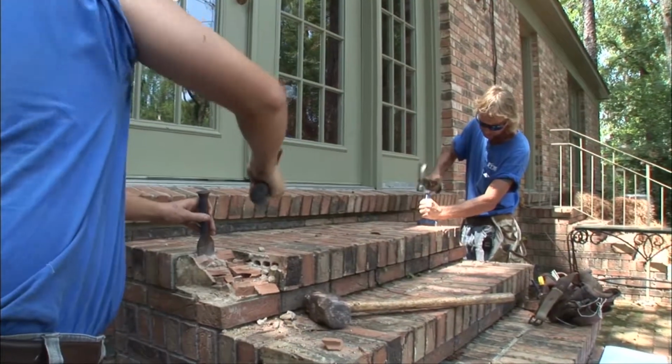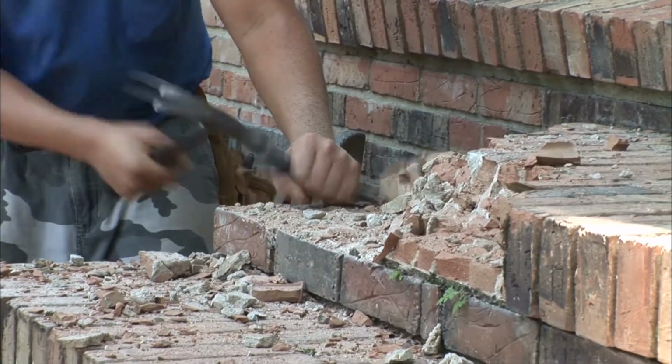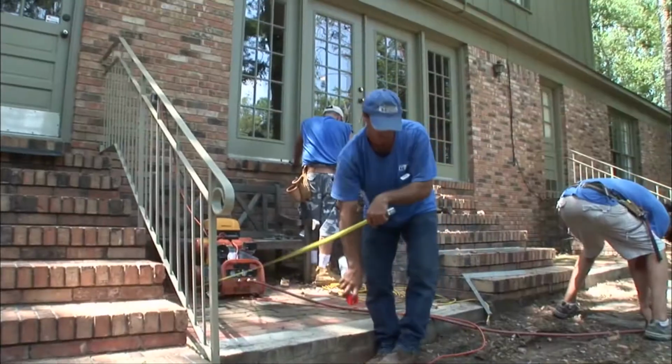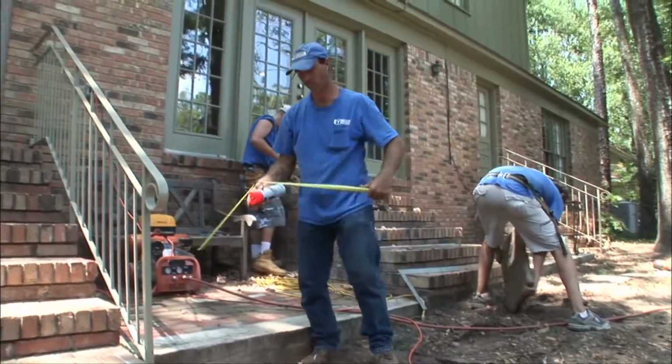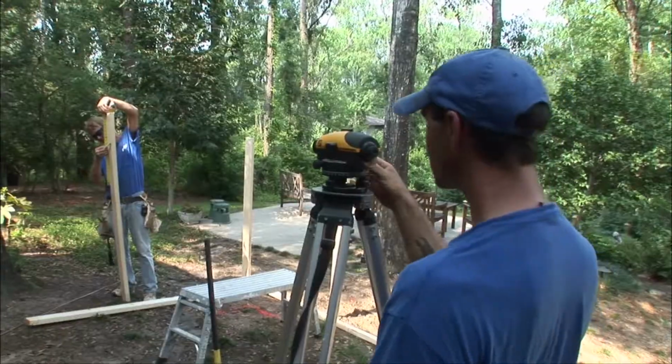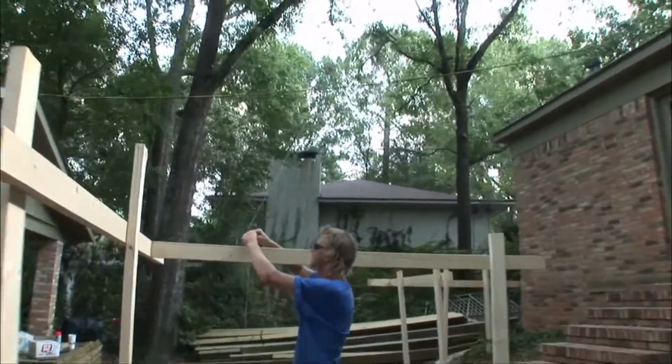Now, we'll take you through every aspect of building a deck, including the post, the layout, all of the framing, seats, as well as all the handrails that are real important that they be done right. Now, our first step here is a little bit of demolition and the layout of the deck. These brick stairs will have to go because they'll interfere with the joists that will support the deck. Fortunately, we don't have to take all of them out, just the top step or two. While that's going on, we'll make a rough layout of the deck so that we'll know what's inside the footprint and what needs to be moved. For a more precise layout, the crew sets up batter boards so they can pull strings at the exact height and dimension of the deck.